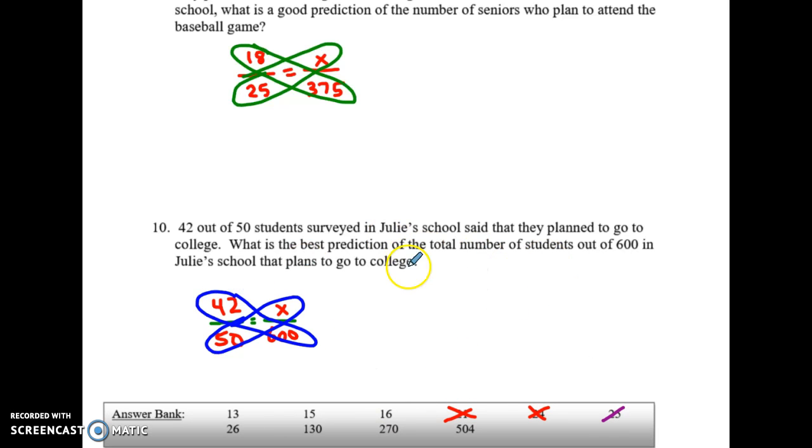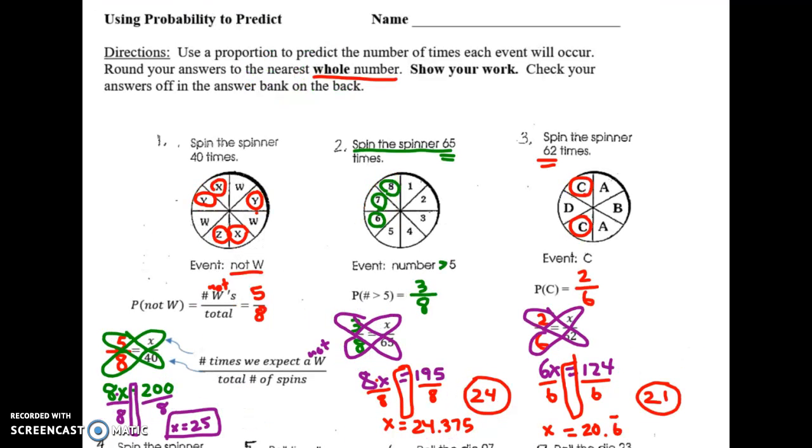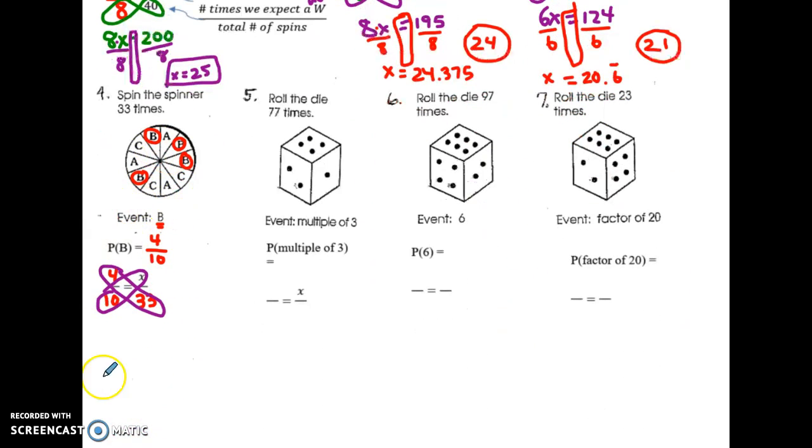Okay, so make sure you have the solutions for both of these. Make sure you have a sentence answer for both of these. And again, make sure your answers get crossed off in the answer bank, and that's how you know you're correct. Quick reminder, you are also responsible for solving number 4, and then 5, 6, 7. Okay, see me with questions.